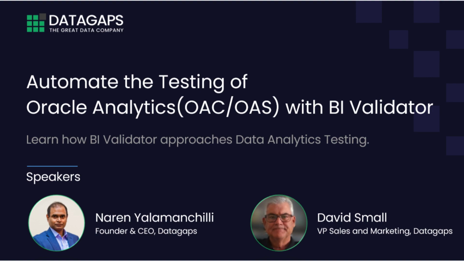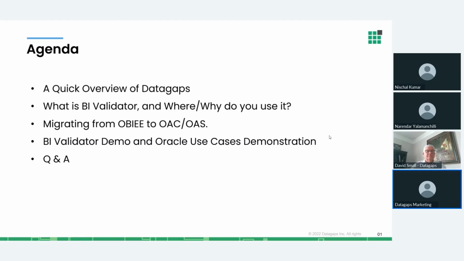And here is our agenda for today. We'll have a quick overview of Datagaps. Next, we will discuss what BI Validator is and where this is useful and how it helps automate BI testing. Then we move into its demo where we talk about various Oracle analytics related testing aspects like stress testing, performance, and others, followed by a Q&A session. And now I hand this over to Dave.